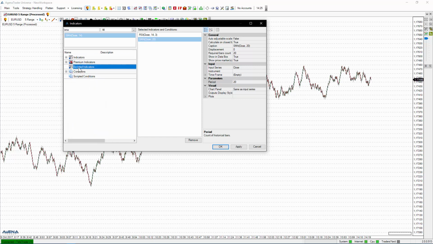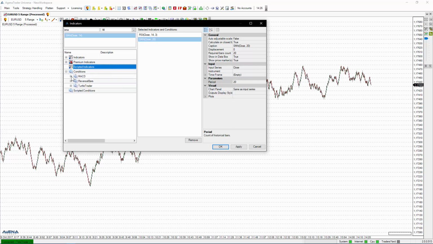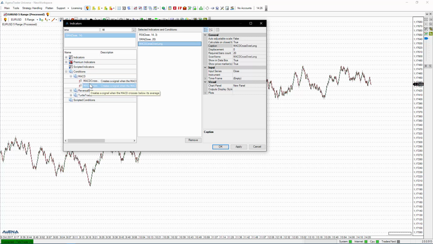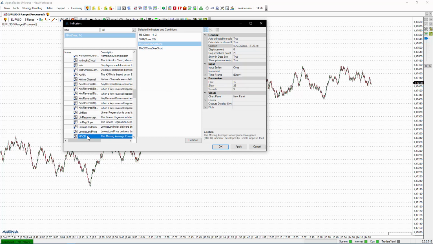Conditions are signals basically, which you can even create yourself, buy from others. I'm adding now, for example, these two example conditions which are coming with the Andromeda version for training purposes. This is the MACD crossover long and short. If you want to know more about how the signal works, simply open the condition as code and read the specific configurations for this signal. This is about AT++ conditions. We will learn about this in a later video.